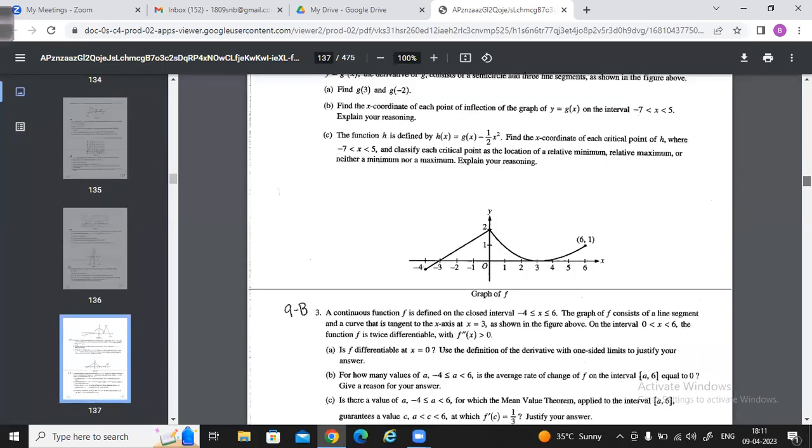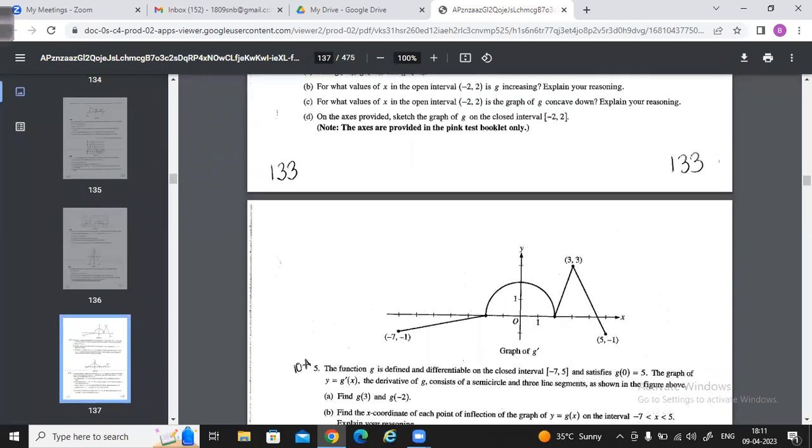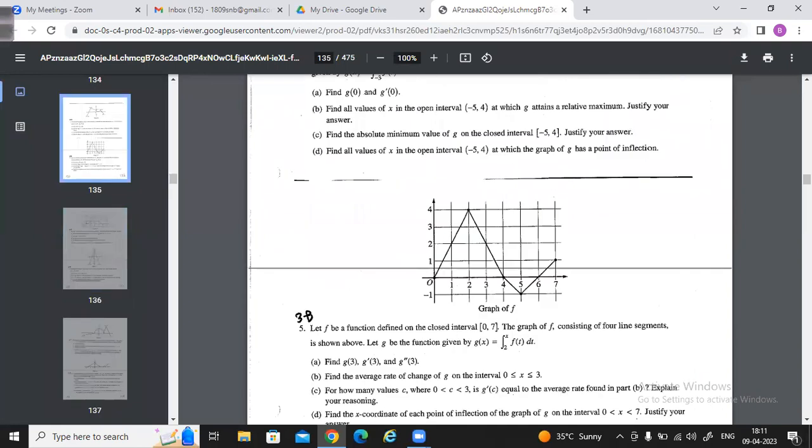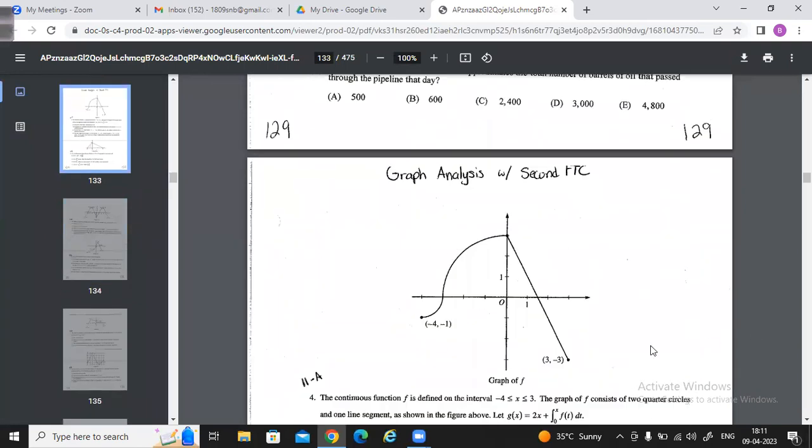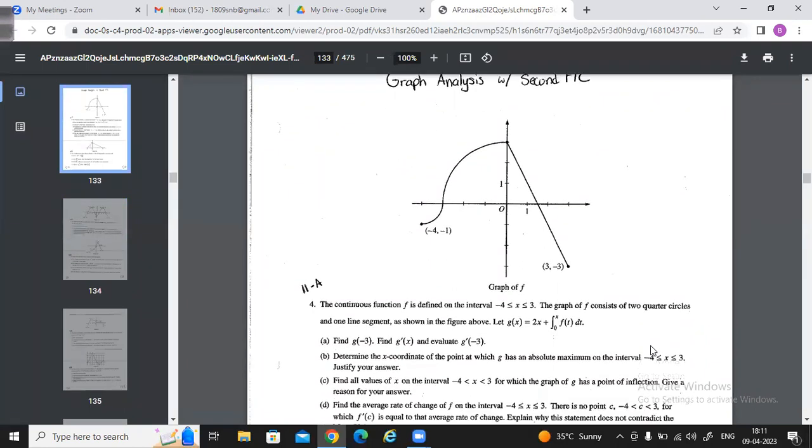We'll do next free response questions. I cannot do all the questions. I'll do a few questions with you. The rest of the questions I'll give as homework and I'll teach you the next concept. So we'll see the first question. But these questions are most important. If you can solve these questions, I'm 100% sure you are going to get a similar question. They give a function, they give the relationship between a function and integral, they give the function in terms of integral.